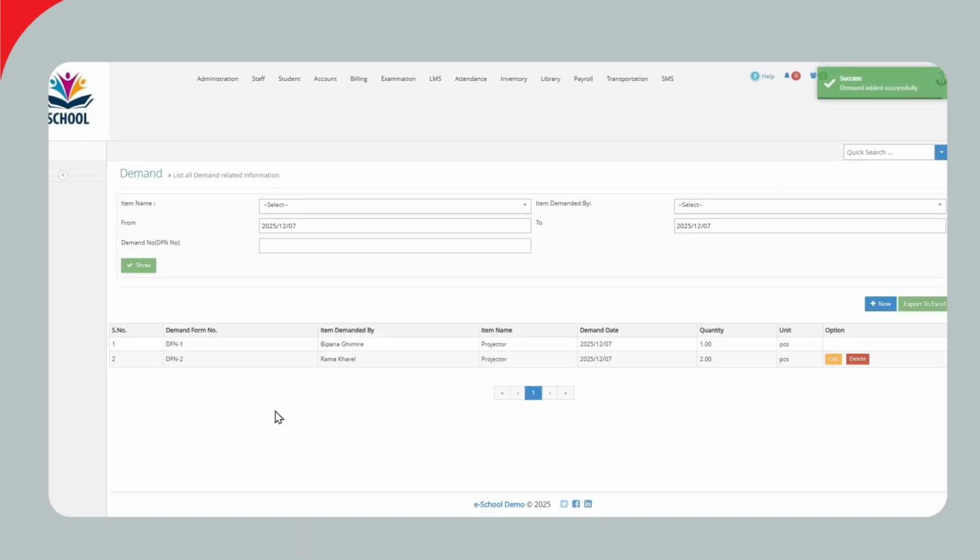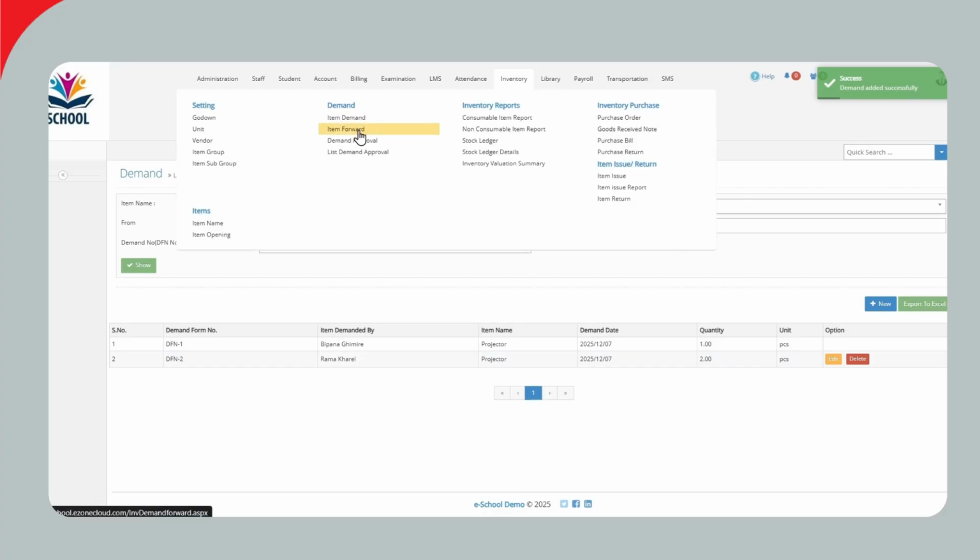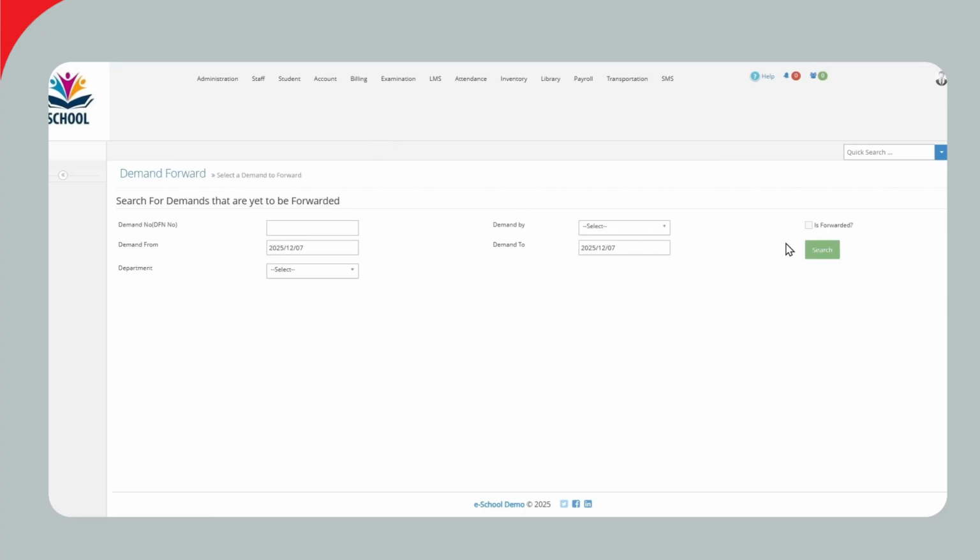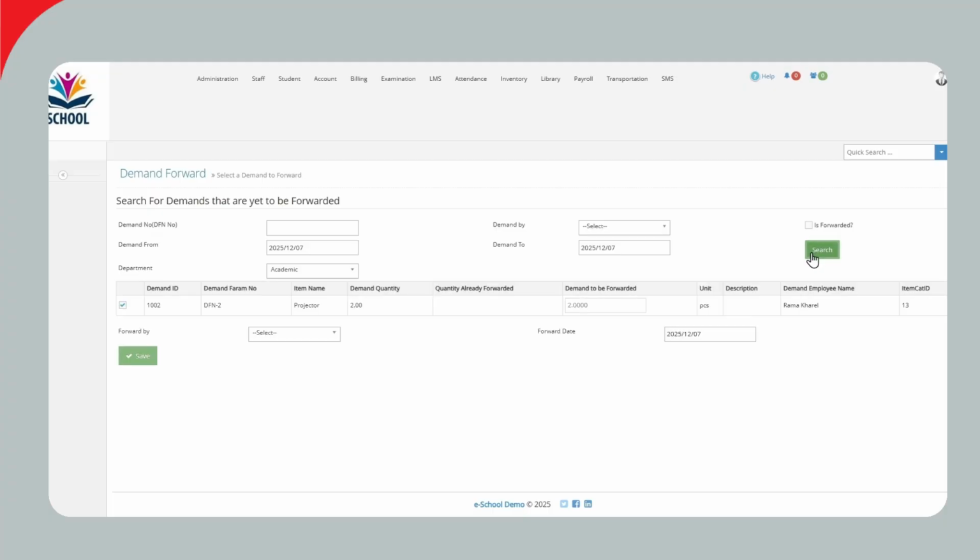The request is forwarded to the approving authority using item forward and the demand approval step. This allows the approver to review, approve, or reject the request.